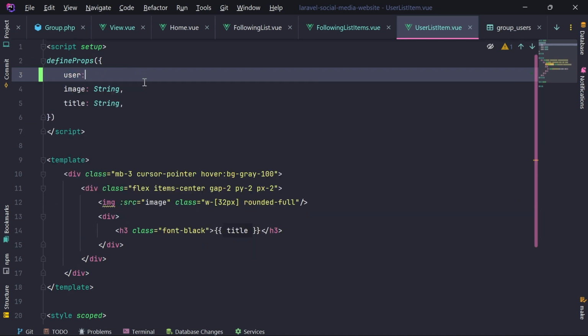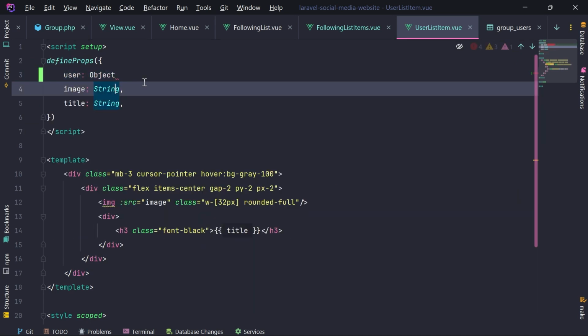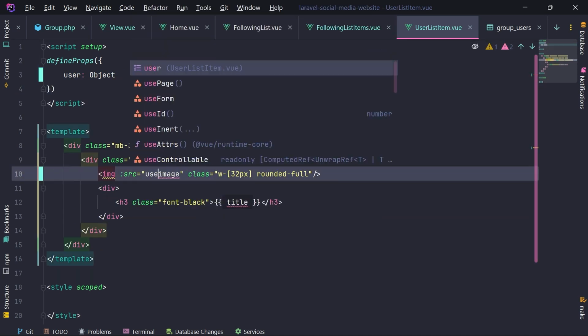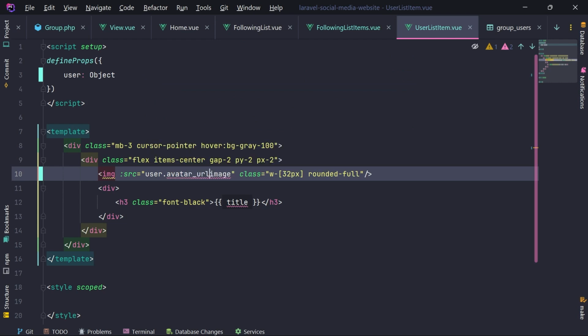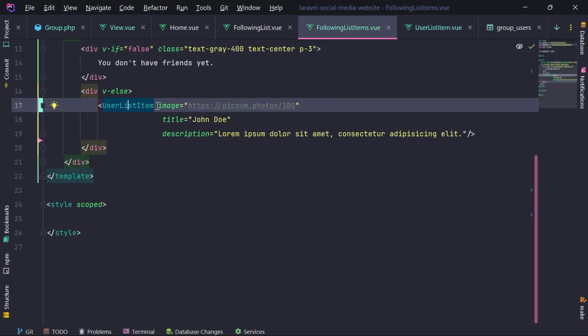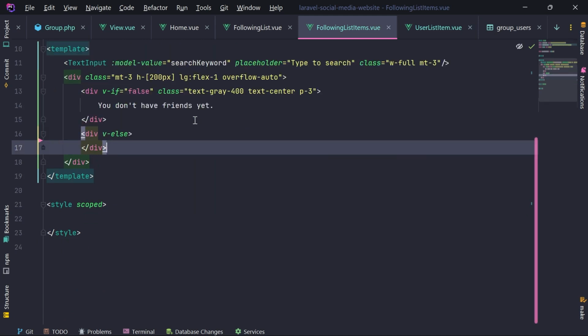So this should accept the user, which is going to be an object. We are going to have user avatar URL, and we're going to have user.name. Then we can delete this from here as well.